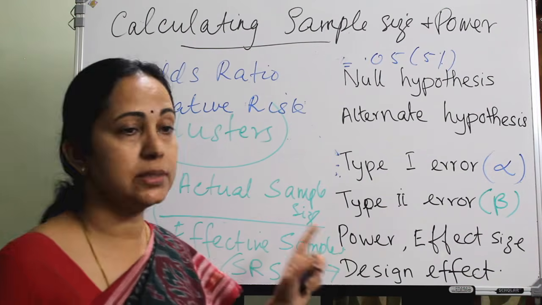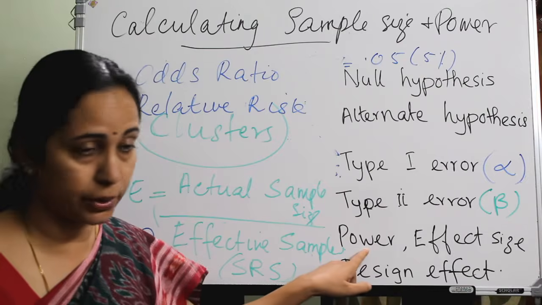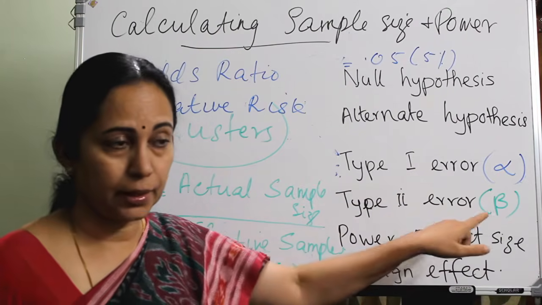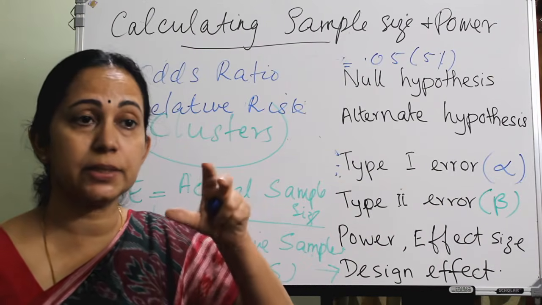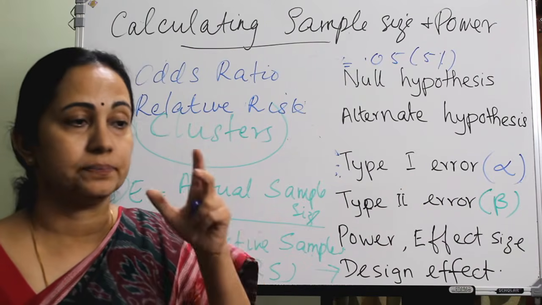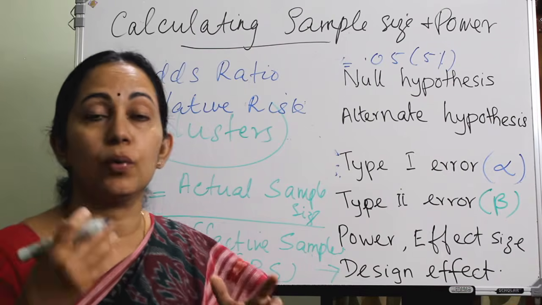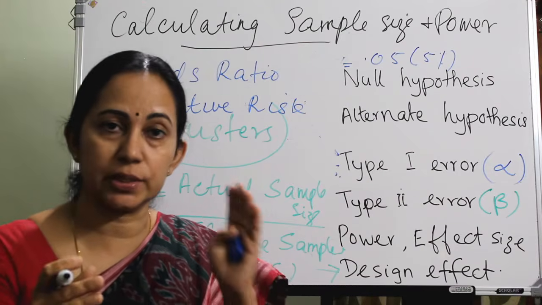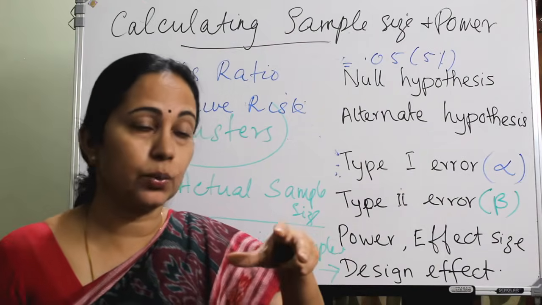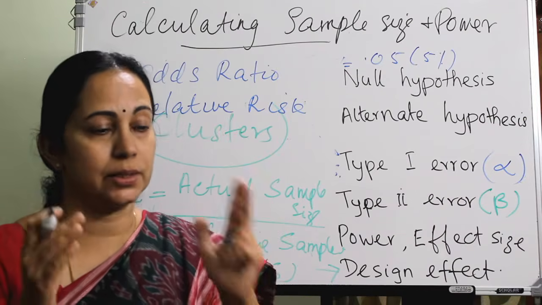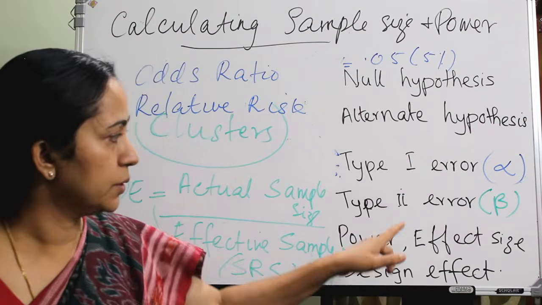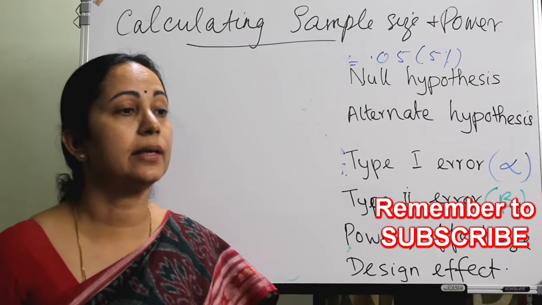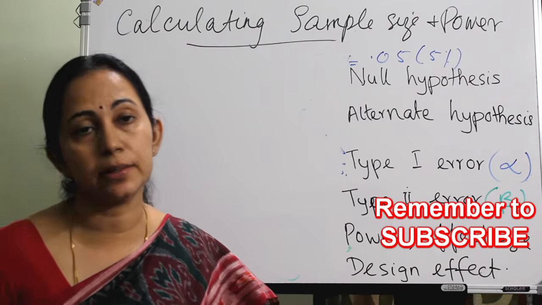The next important thing is power analysis. Okay, you know what is a power. It is 1 minus beta, and the power of a study is the ability to pick the correct, or the ability to pick what it is intended to. If a study wants to find out an association between exposure and outcome, if it has a very good power, then it will correctly pick up the association between exposure and outcome. So that is power.